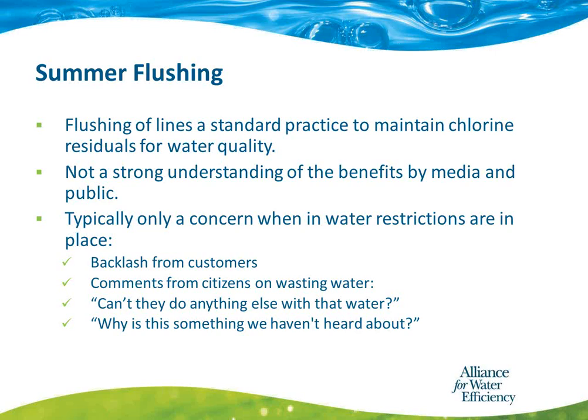Some of the comments that I've mentioned on the slides is, can't the cities do something else with that water? Consumers can't quantify the amount of water that the cities are flushing. Suggestions have been made, why can't they put that water in tanker trucks and then water their landscapes? Some of our cities have had to flush upwards of 60 million gallons of water a day to maintain that chlorine residual, and it's simply impossible to have that many trucks available to have another means to dispose of that water.